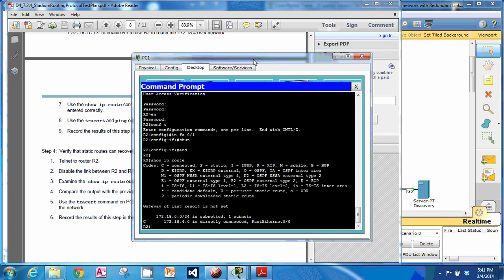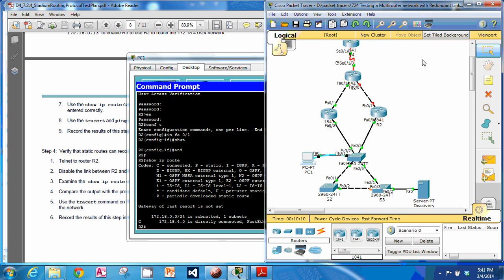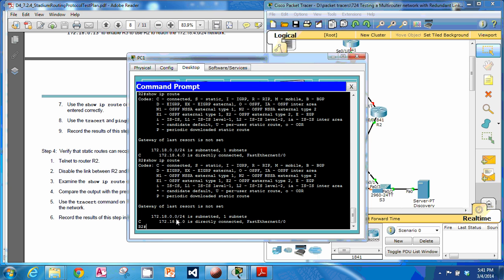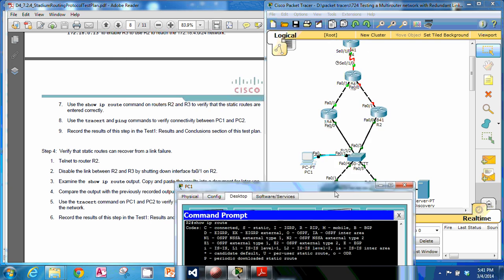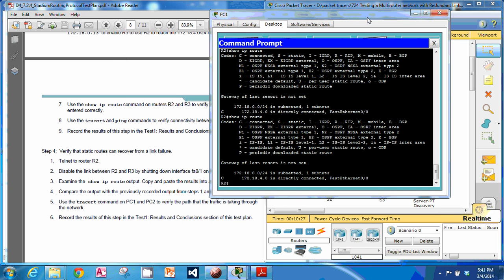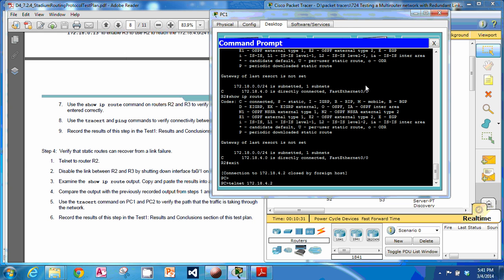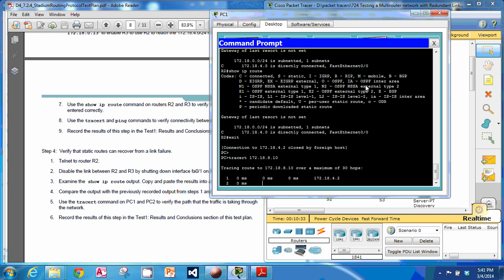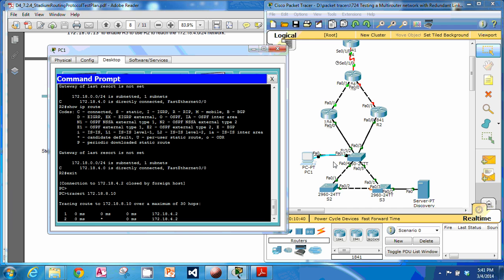Maybe we need to wait a little bit for EIGRP to reconfigure. So it looks like it hasn't converged yet.